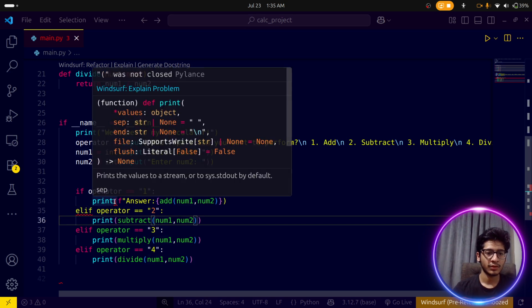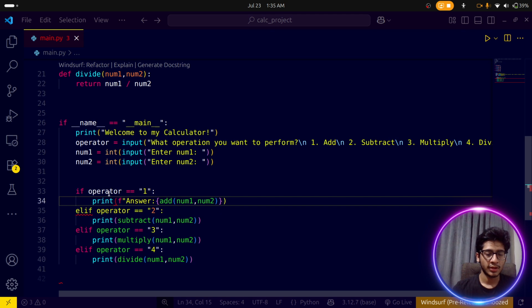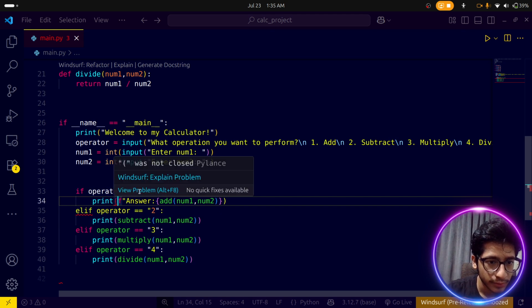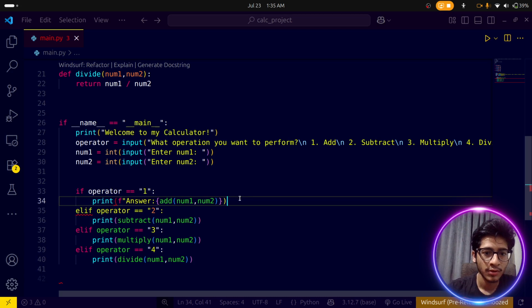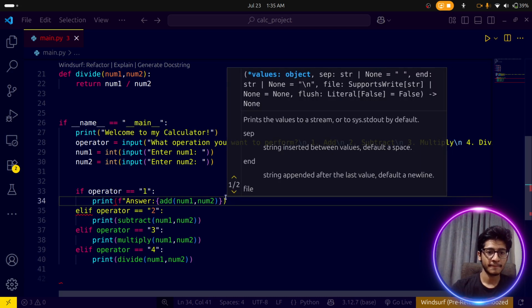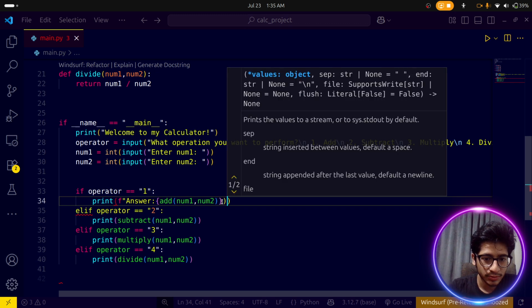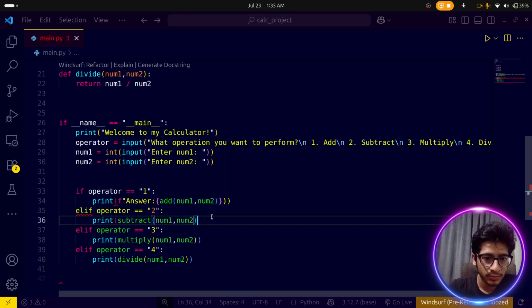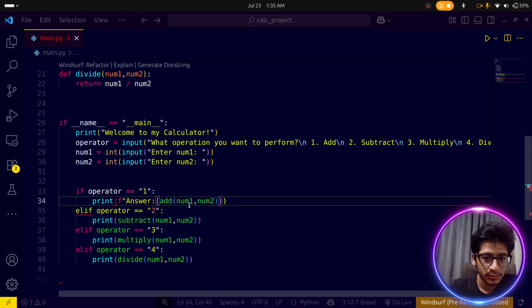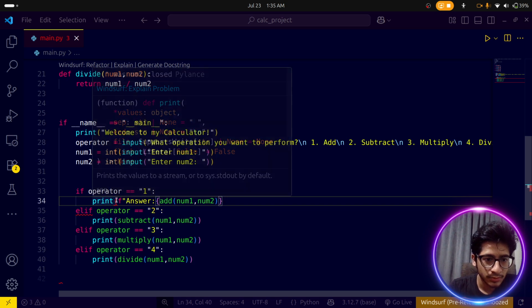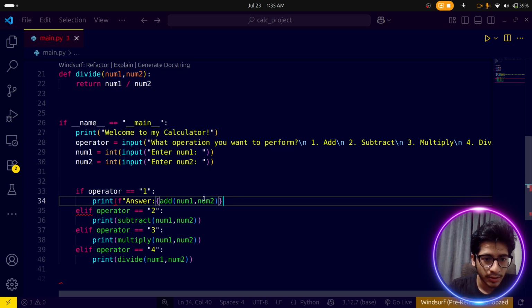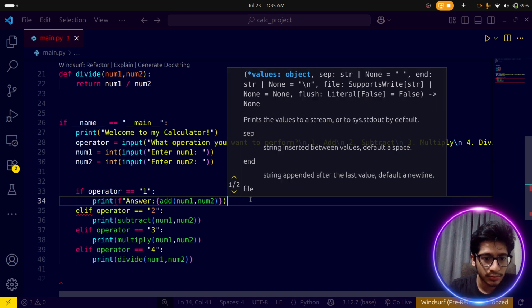Any error here? What's there? Okay, this bracket was not closed. So this one is closed. Print, this one is closed. Open. Answer, this one is closed. What's the problem?